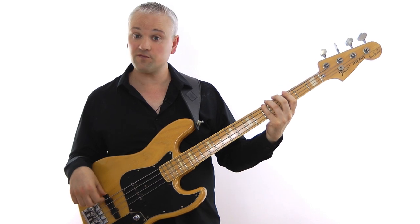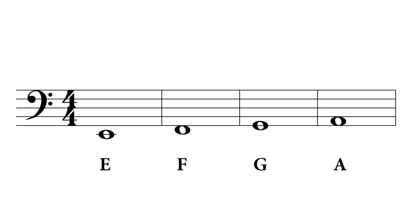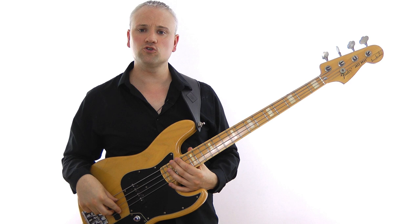Now on the stave, you'll see that we have the open E string as the ledger line below, and F is the space below the stave, just as we've been working through. Then G is the bottom line of the stave, and A is the bottom space on the stave. Okay, so looking through those, E, F, G, and A. Ledger line below, space, bottom line, and then bottom space. So that's the notes on the E string.